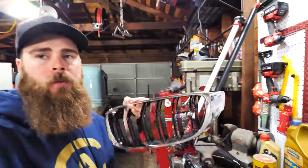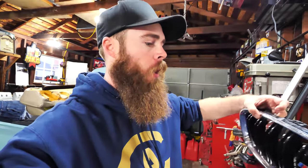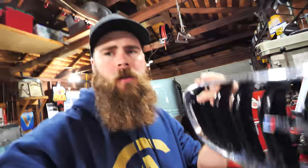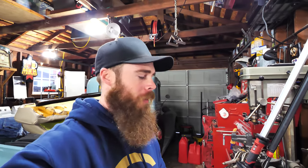Today we're gonna be wrapping the BMW M4 grills. Now, I did have some carbon fiber grills on the front of the car. However, I took them off because I was really missing that M badge right there, obviously. Paid a lot of money for the car and can't really not have that M badge. It's kind of blasphemy, in my opinion, to not have that on. I don't like debadging cars, especially when you're paying for the upper models.